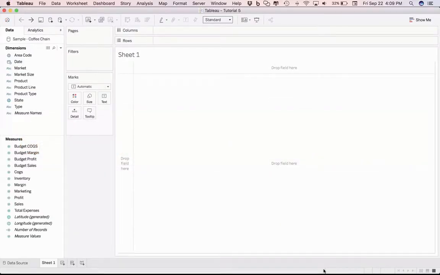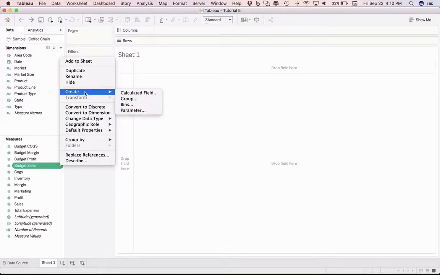All right, so I'm in the coffee chain data, which you'll have access to online under the tutorial file, or actually under this week 5 file, it's there. And what we're going to do here is calculate the deviation in sales. So I have sales, which is my actual, and I have my budget, which is the reference value.